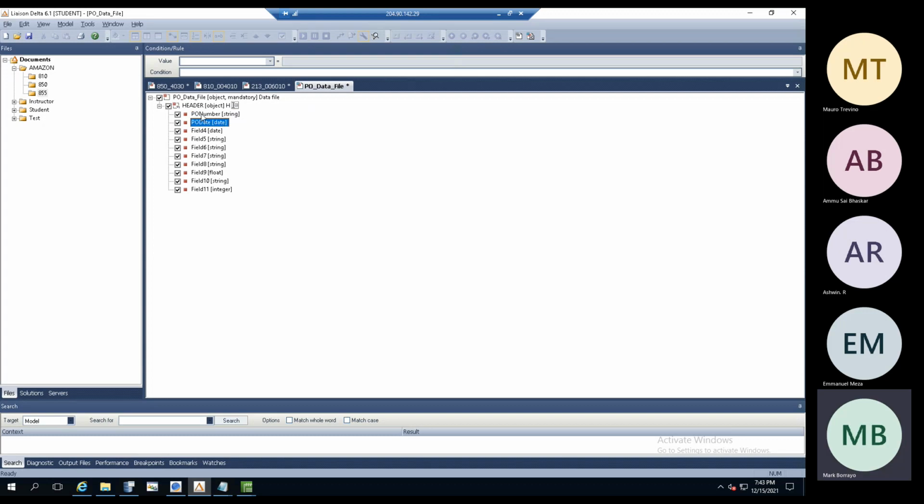Now these references here are really internal to Delta. So if you prefer purchase order number, you can go ahead and spell that out. These are just references from the specification, but there is no validation against the names that are sent. You can caption this any way you want to make it easier for you internally to do that.